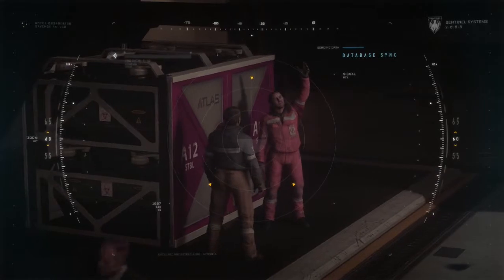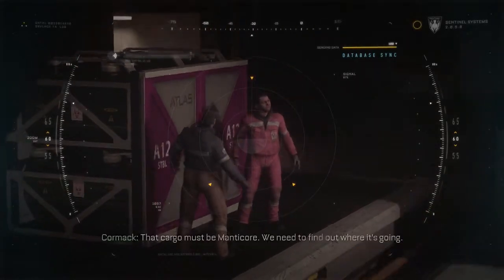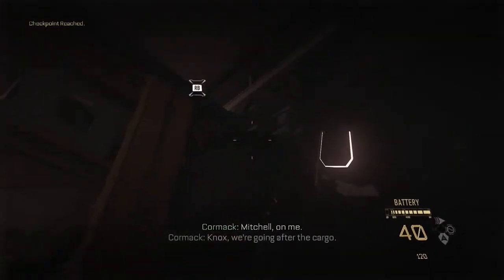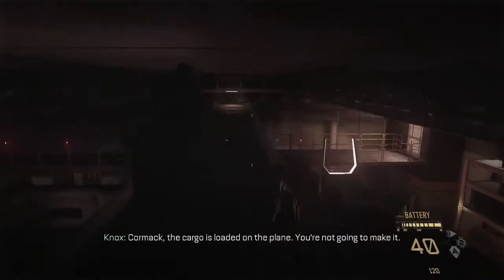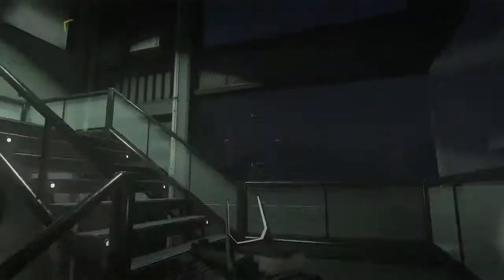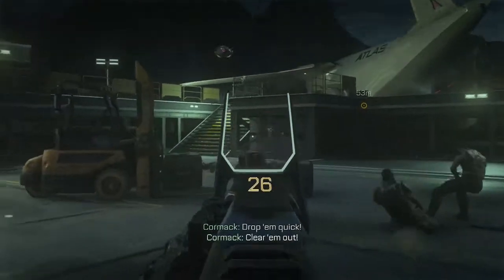Don't you want to find out what it is? Something that's highly unstable. We're going after the cargo. Or thermally unstable. Going back, the cargo is loaded on the plane. You're not gonna make it. An exfil team ready at Valley Point. Oh shit. I won't make it if I can't stop them quick. Clear them out.